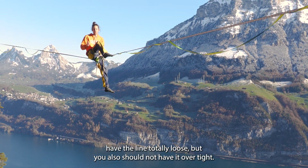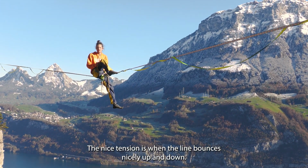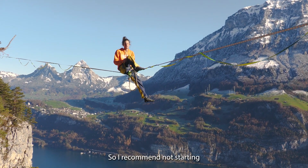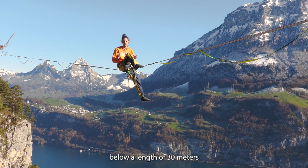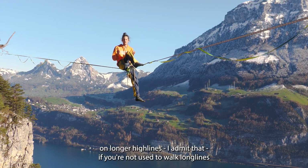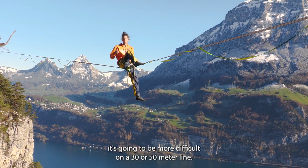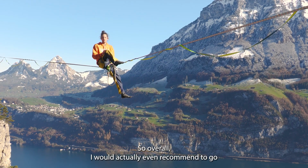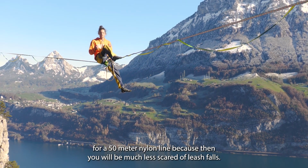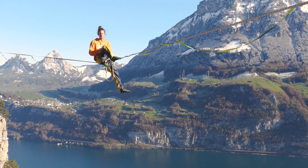You shouldn't have the line totally loose, but you also should not have it over tight. The nice tension is when the line bounces nicely up and down. And length will help absorb the leash falls. So I recommend not starting below a length of 30 meters. Even though longer highlines are a bit more difficult, if you're not used to walking longer lines, it's going to be more difficult on a 30 or a 50 meter line. So overall, I would even recommend going for a 50 meter nylon line, because then you will be much less scared of leash falls. It will be technically more difficult, but if you're not scared, you're much more free to fight to your limit.